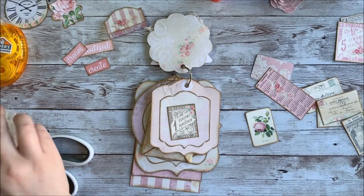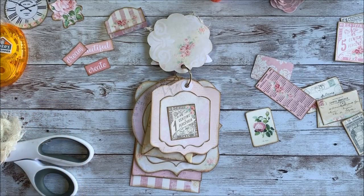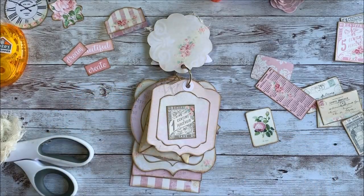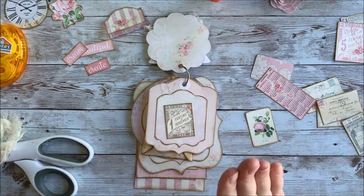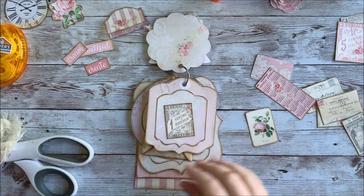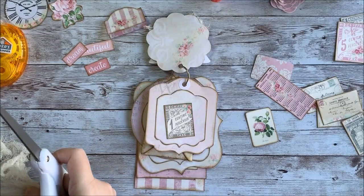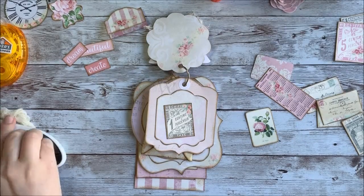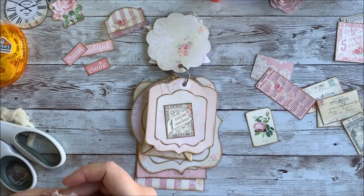And you could embellish this so pretty with extra things like beads and lace and stuff. I'm gonna keep mine to a minimum, but I mean, just imagine how pretty you can make it with different kinds of lace. And oh, I'm telling you, I would do it up if I could, but I gotta keep this kind of general so that you can see just what you can do, you know, mostly with the kit. But you can really let your imagination go wild on these and bring in all kinds of pretties.